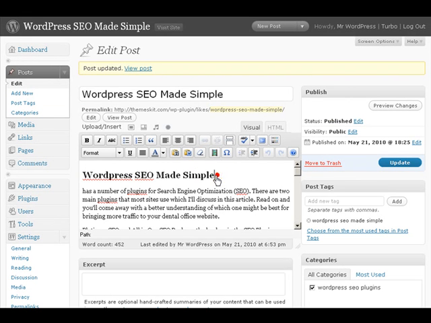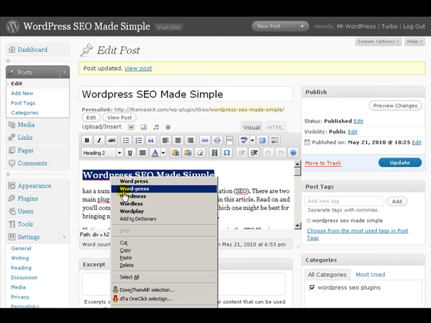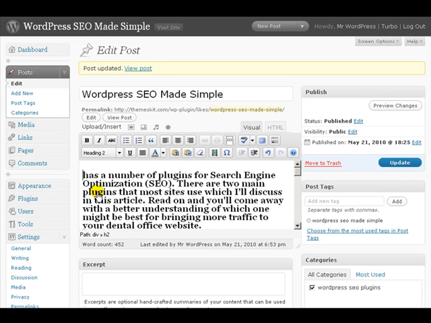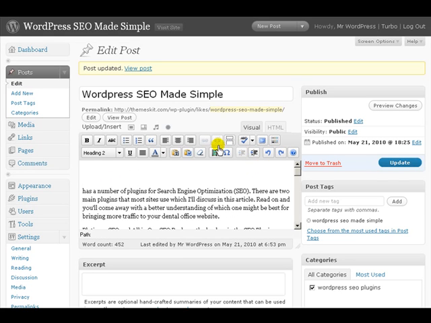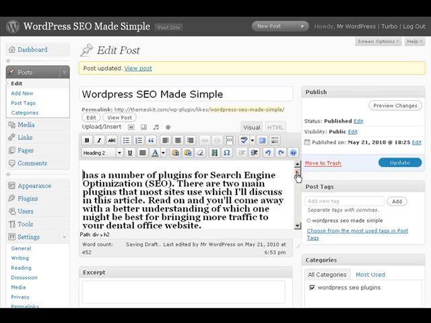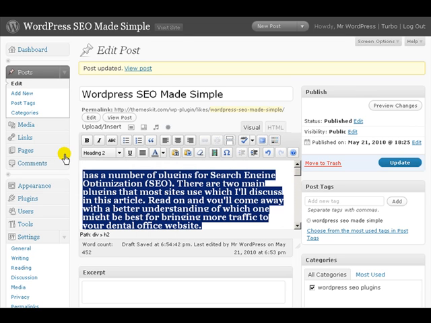So what we do is left click. In this case, I'm just going to do a copy. I'm going to go ahead and get rid of it. And you see, I don't know why it wants to do that. Sometimes it's just, they got this new editor, and I'm just not crazy about it at all. Anyway, you won't have this problem because I'm showing you what not to do, okay?